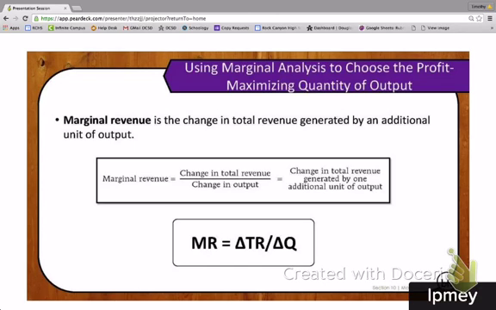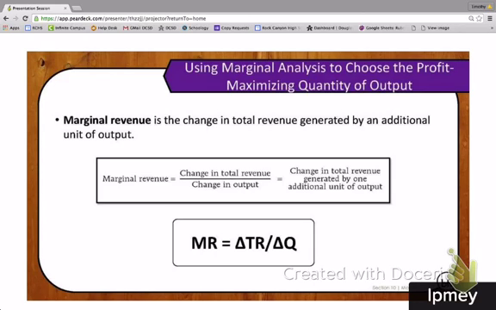And as long as it's yes, we should keep producing another good or another cup. When the answer is no, when the dollars going out are greater than the dollars coming in, then we should not produce the next cup. So we produce up until that point. So here are 2 important concepts. Marginal revenue.